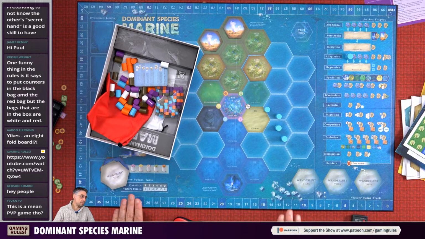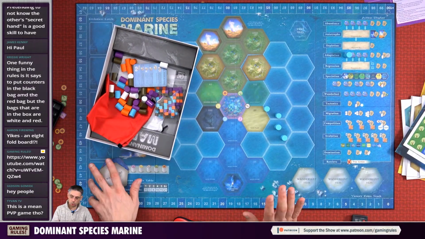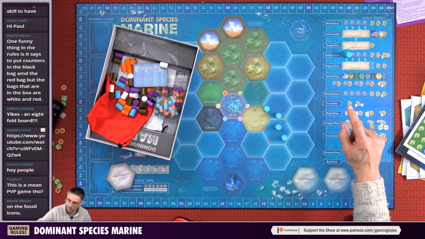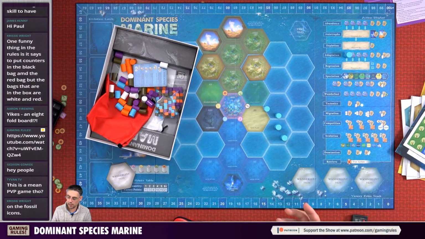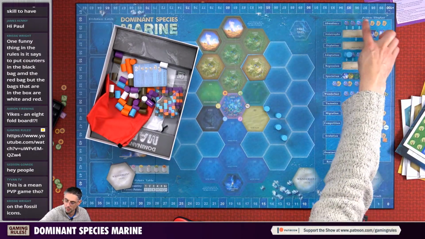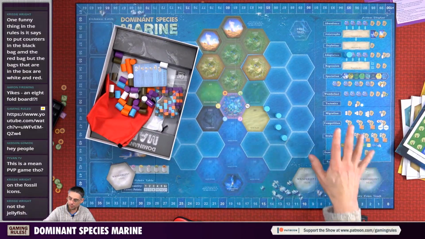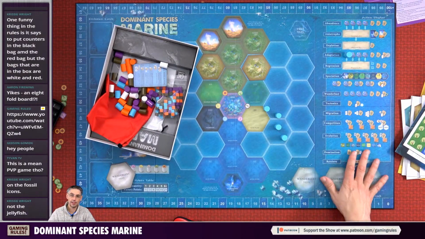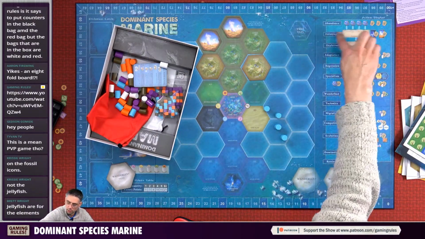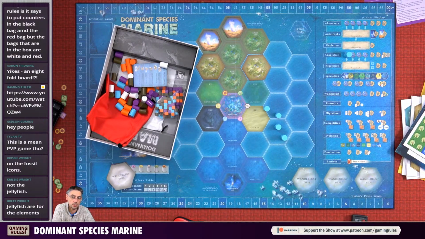Now, the big difference between this and Dominant Species. I'm going to just talk about Dominant Species for a minute, the original game. In Dominant Species, there is a phase of the game where players round the table, turn by turn, will place their workers onto this area of the board. Nothing will happen other than placing their workers on the board. Then, once all of that has been done, you then resolve the actions one at a time all the way down to the bottom. Now, that's how Dominant Species worked.